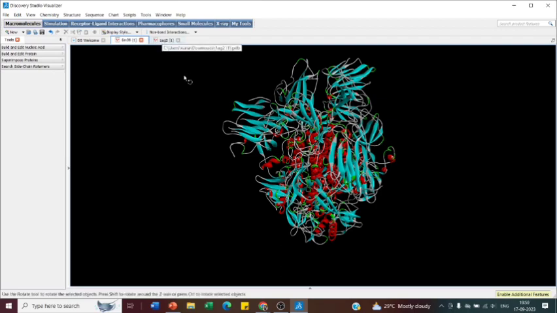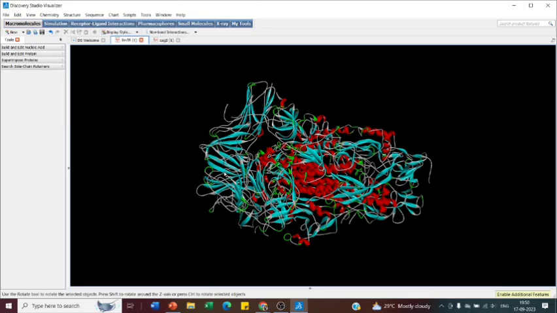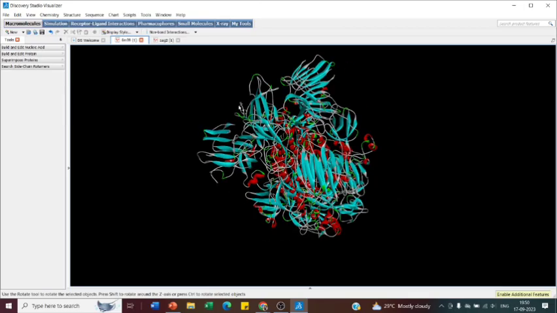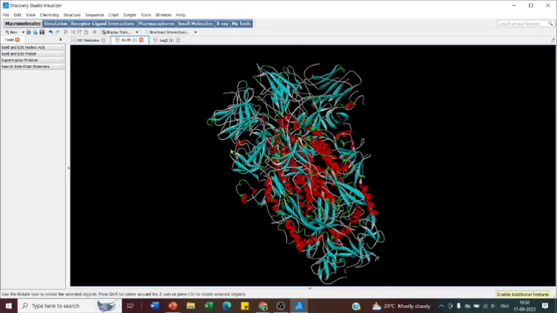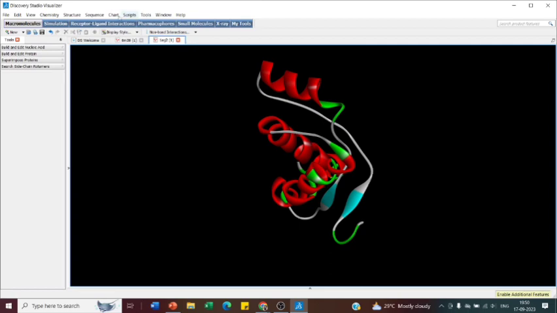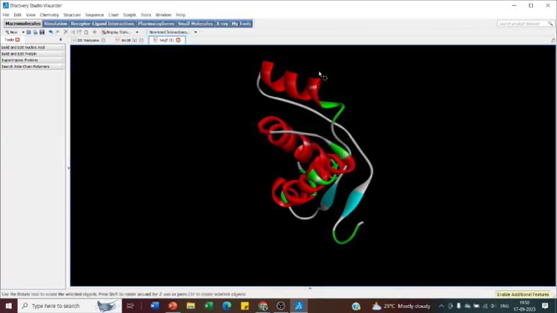That is what we need to do for the preparation of this target protein. For the target protein, water molecules and ligands should be removed. In our protein, scripts, selection, water molecules, there are no water molecules here. It is a small protein.